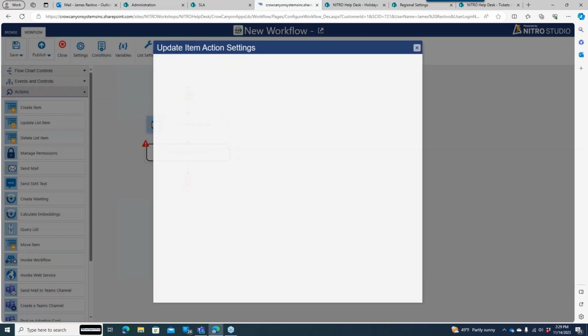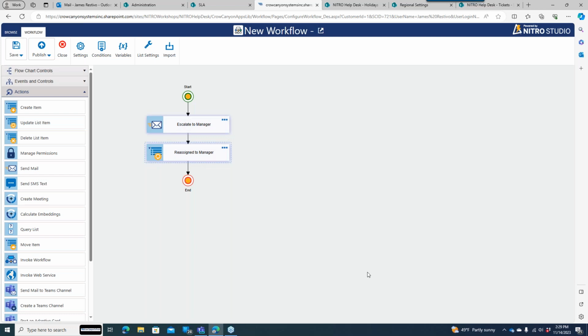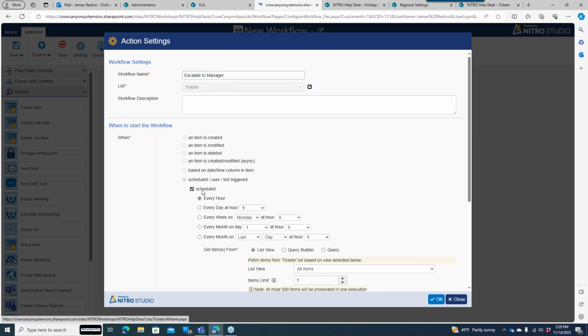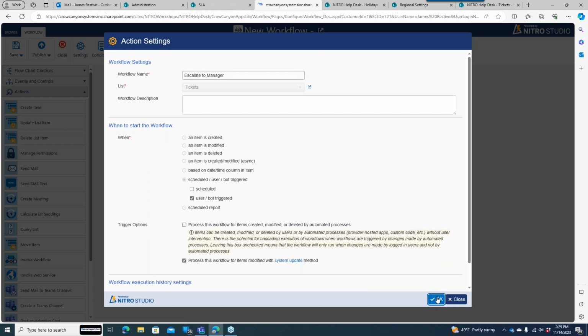Of course, depending on the severity of that, you could have more notifications, notify more people, update flags on the ticket itself more than just reassigning it. You could even have other fields updated to really highlight it, kick it to a higher priority because now the SLA is breached, various other things. So through the update item action, you can do all that, update work log, etc. And then of course, once you're all set with that, you can go ahead and publish your workflow. And again, make sure scheduled is unchecked, hit OK.